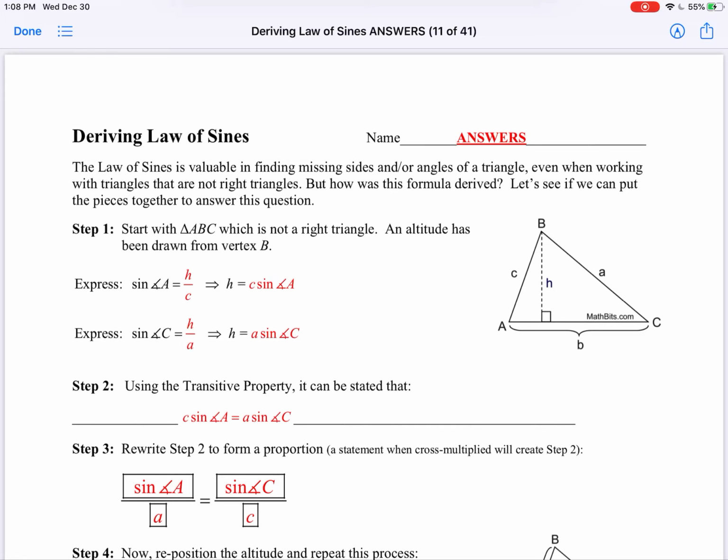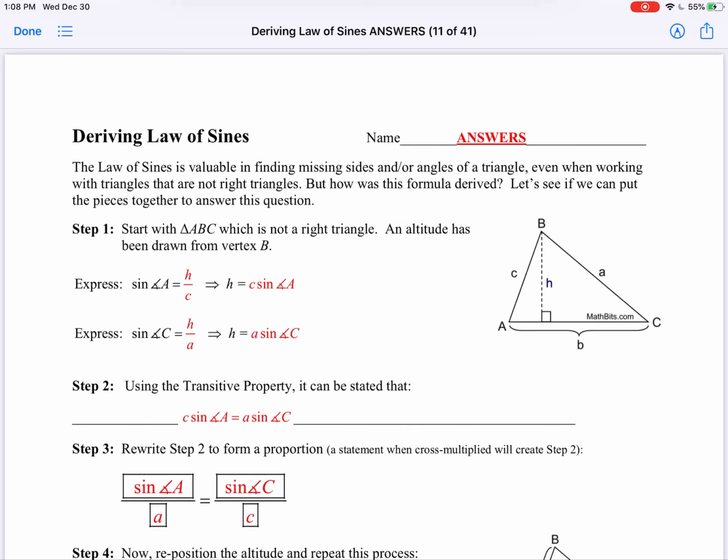That is why we have to revert to what is called law of sines. As a rule of thumb, if you do have a right triangle, you can always use SOHCAHTOA. But in this case, we do not have a right triangle, so we are going to introduce law of sines. The beauty of law of sines, and the deriving of it, is the fact that they're going to use SOHCAHTOA.